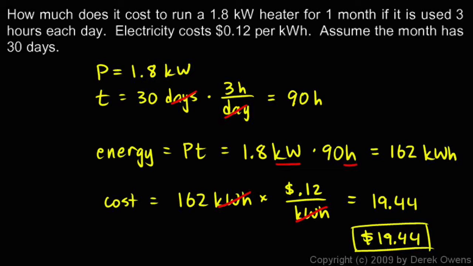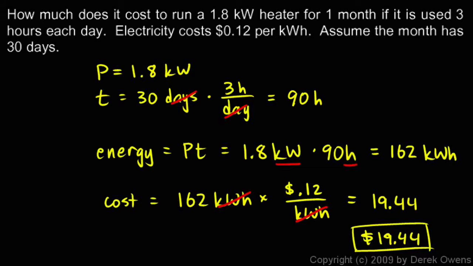Now, first of all, let me just say that that's a 60-watt light bulb, so that's an incandescent light bulb. They'll get into that in a moment. Fluorescent tubes are more energy efficient than incandescent bulbs. A fluorescent tube with a power of 12 watts can produce the same amount of light as a 60-watt incandescent bulb. The cost of operating a 12-watt fluorescent tube for 10 hours will be 0.96 cents, not even a penny. This is only 1/5 the cost of operating the 60-watt incandescent bulb for the same amount of time.